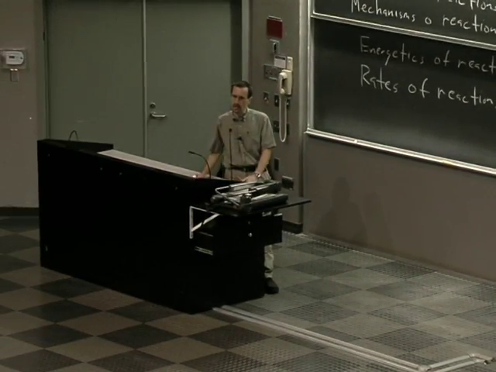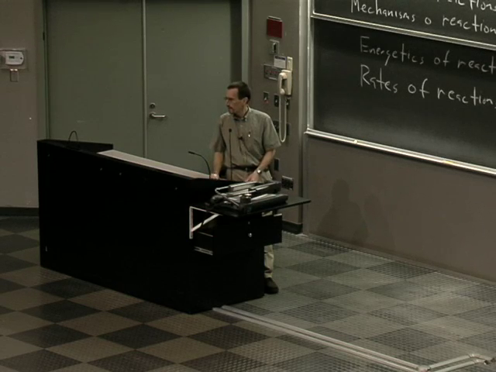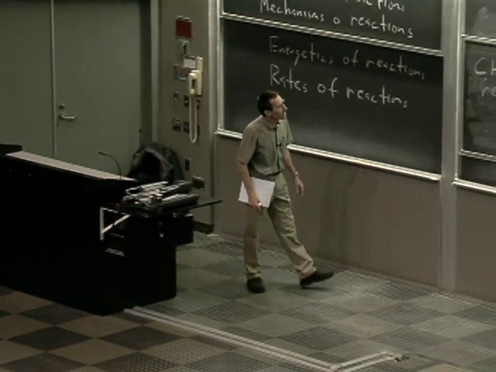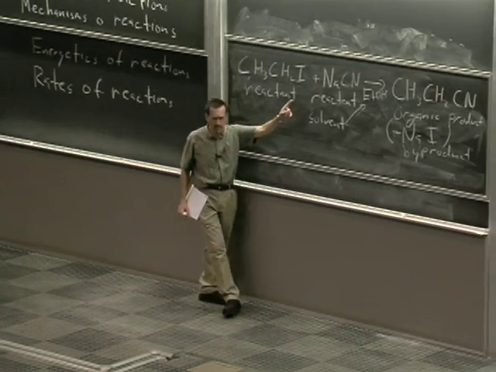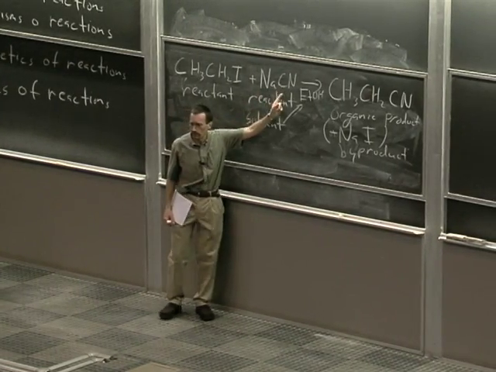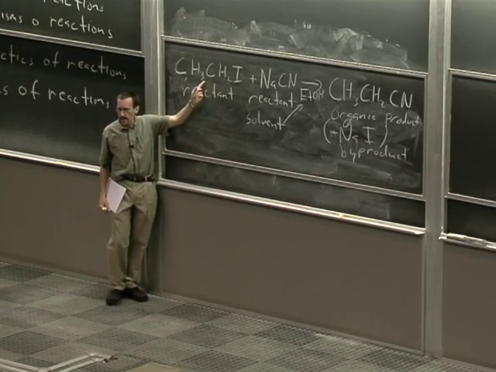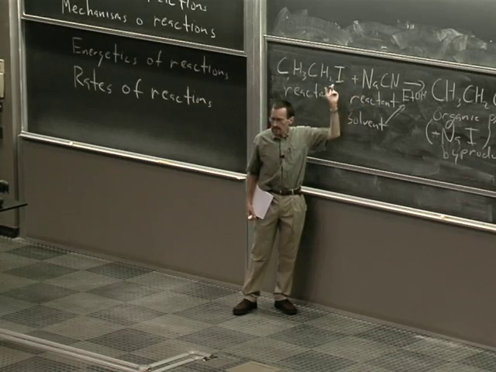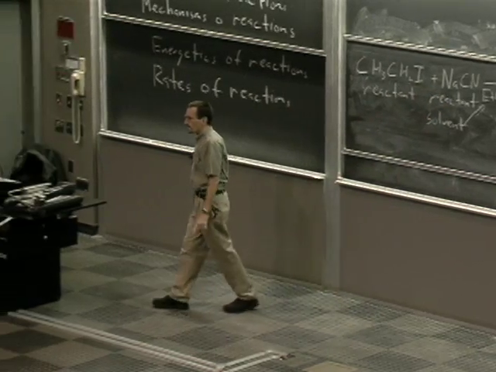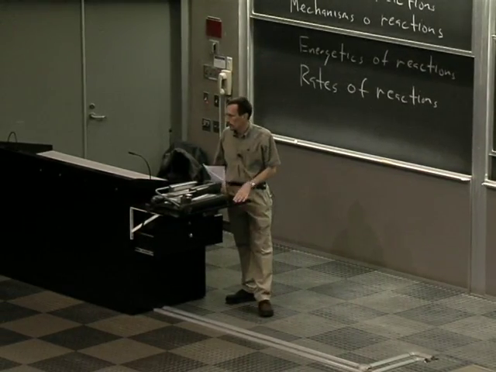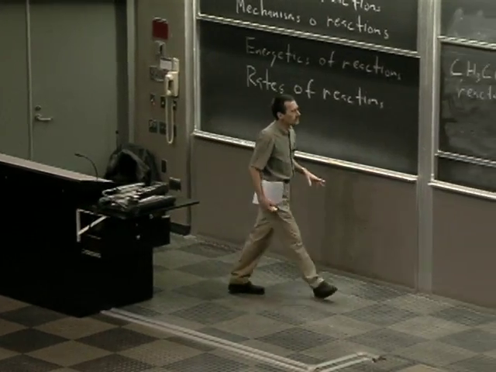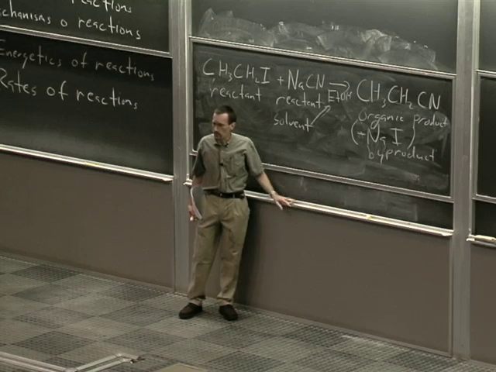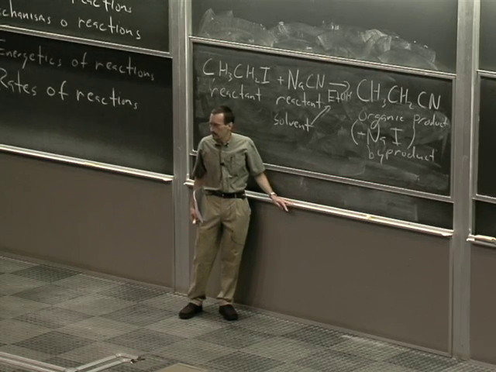Virtually all organic reactions are carried out in solvents. Solvents do a few things. They allow reactants to mix, they allow different species to get together, and they allow a compatible environment. So for example, in this reaction, sodium cyanide is an inorganic salt. Ethyl iodide is a liquid. Sodium cyanide doesn't dissolve in ethyl iodide. Ethyl iodide is a mildly polar organic liquid, almost non-polar. Sodium cyanide is a salt. You need very strong interactions to solvate the sodium and cyanide ions.